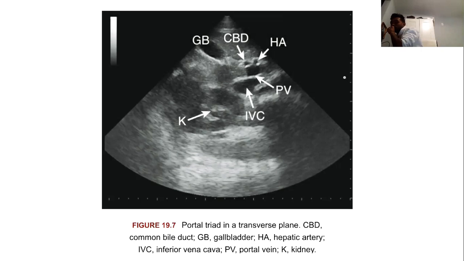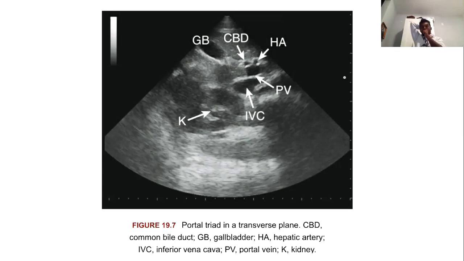Are we always going to get this view though? I feel like it's not always going to be a Mickey Mouse. If you go to the porta hepatis where those three structures are, it's going to be a Mickey Mouse, because the hepatic artery is not in the anterior portion of the portal vein at one point and then courses down. It's going to stay anterior to the portal vein. The common bile duct is going to stay in that relation to the hepatic artery in that specific area.